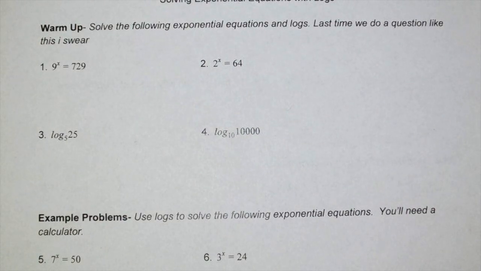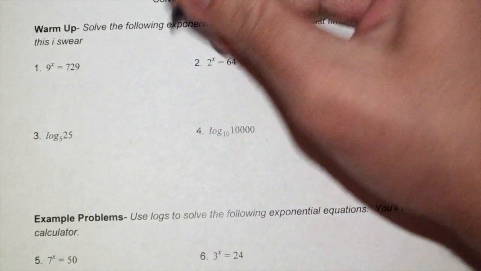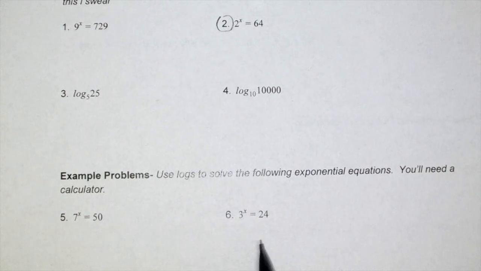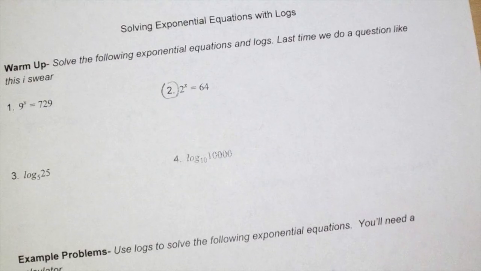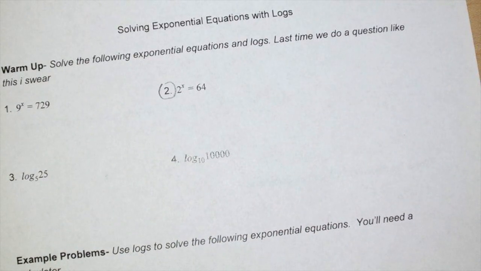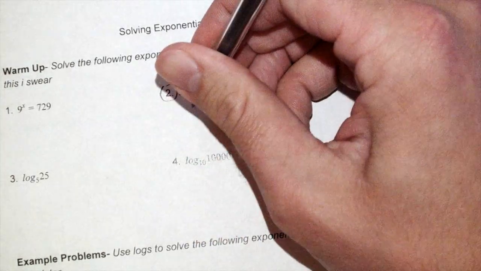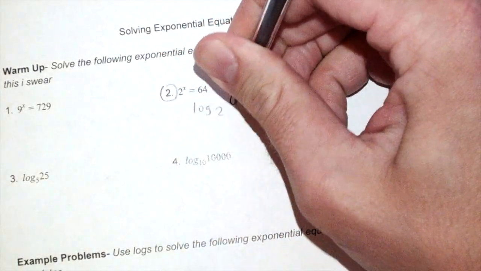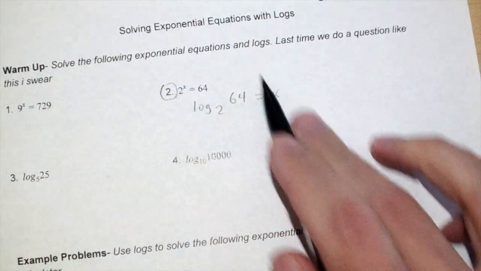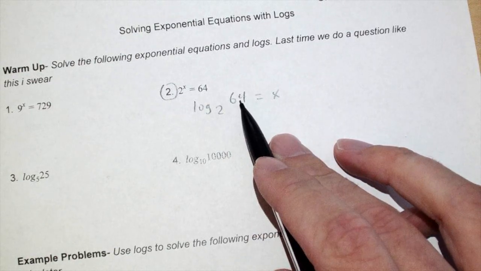So let's start with something we've seen before. This exact question we've definitely seen before, but we're going to start with number 2 and talk about how that applies to some of these questions, where you can already see there's going to be a big dilemma. If we see 2 to the x is equal to 64, what this means is 2 raised to what power gives me 64. We can just do it in our head. An equivalent statement to that is log base 2 of 64. And in both cases, all it means is this multiplied by itself how many times gives us this number.